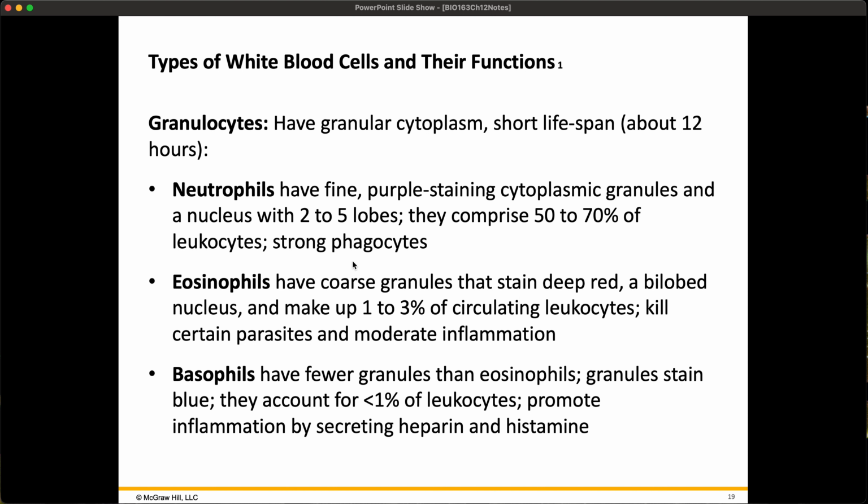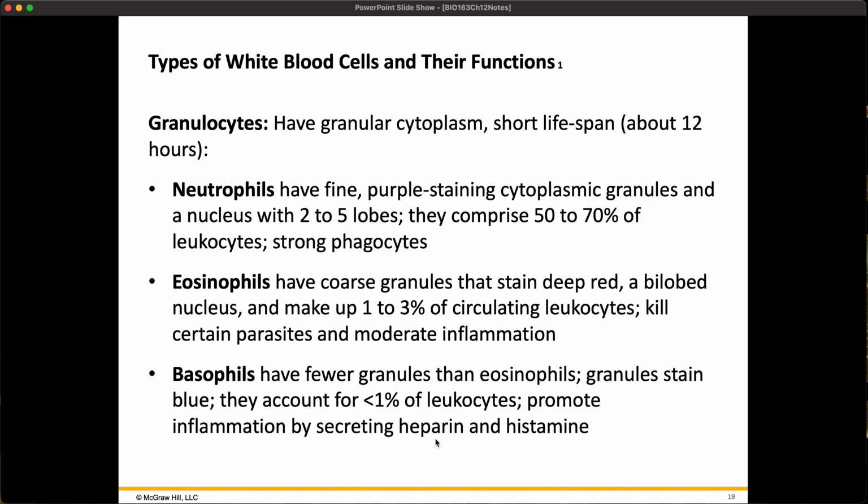I'll teach you a nice, fun little mnemonic. I'll go ahead and tease you with it. It's never let monkeys eat bananas. So never let monkeys eat bananas. NLMEB. Neutrophils are your most abundant, then eosinophils are the second least, and then basophils are your least abundant of the leukocytes. They're the bananas. They're at the very end. They have few granules. They tend to stain a fairly bluish color, and their main function is heparin and histamine production.